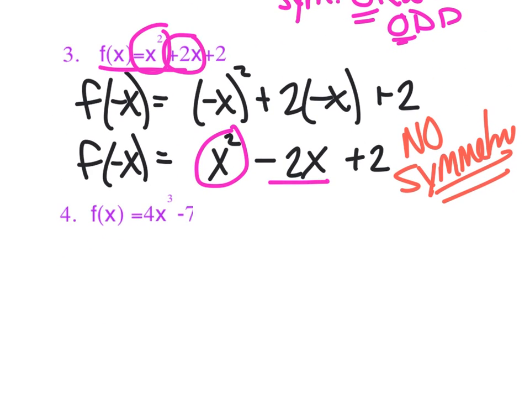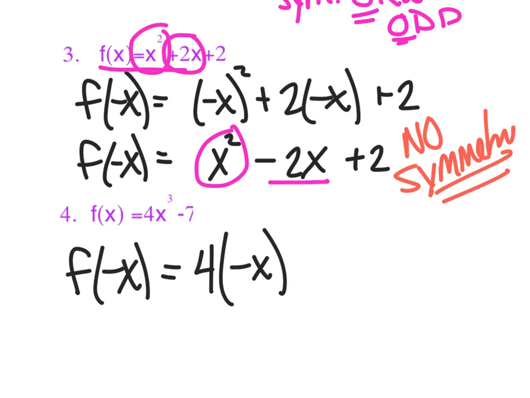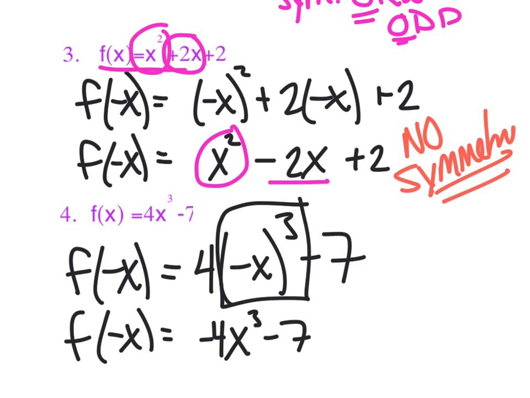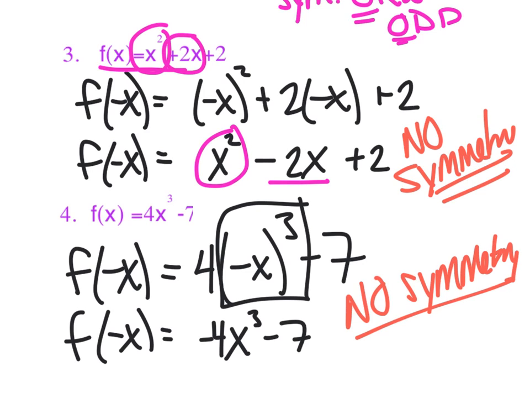All right, we got one last one to test. F of negative x equals 4 times negative x cubed minus 7. Clean this bear up. If I made it to an odd power, remember that's going to stay negative, so negative 4x cubed minus 7. Okay, let's take a look. 4x cubed, now it's negative 4x cubed, so maybe it's going to be odd. Let's check the last term. Negative 7, negative 7. So this changed, but this didn't. So again, there is no symmetry. Either everybody stays the same, everybody changes, or it's nothing.